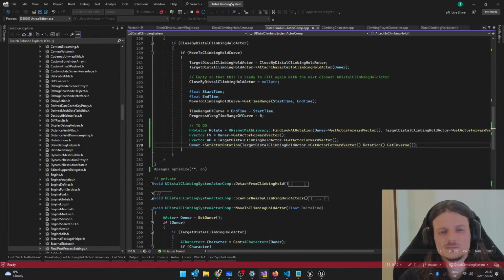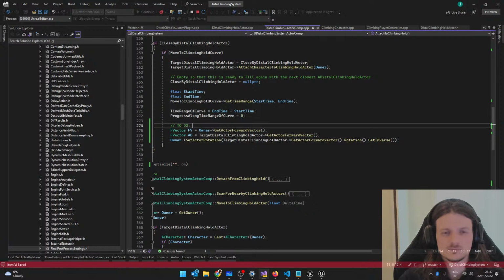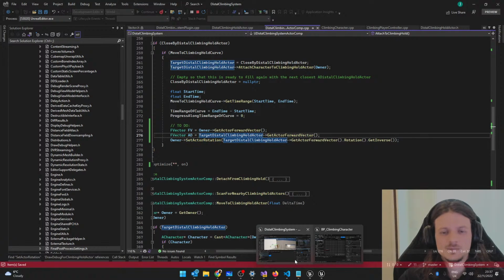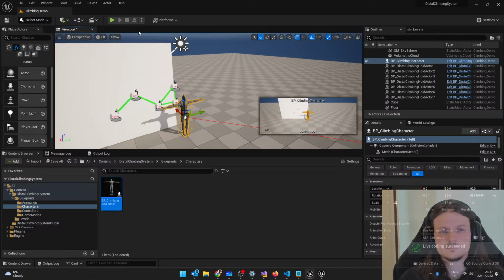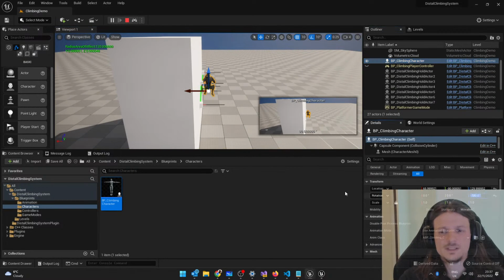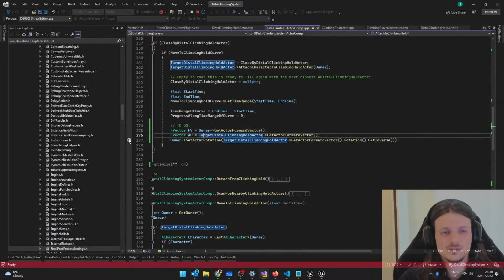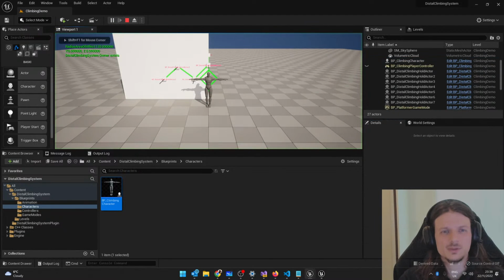Hmm. Yeah, heavy confusion. The fact that he's rotated 180 when I've set his rotation to, I mean that's bonkers to me.